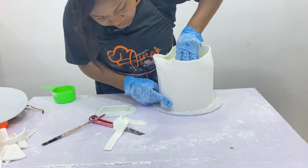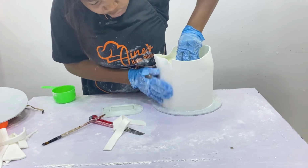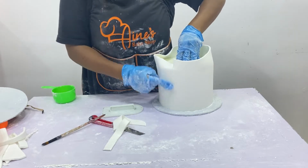The moment you've succeeded in closing this up, you want to work it with your smoother to try to make sure that the seam vanishes. It's totally fine if your seam doesn't vanish, as long as your line is straight.